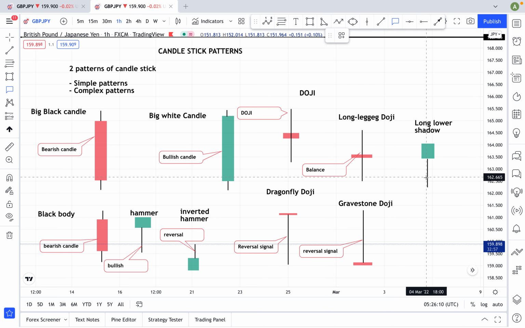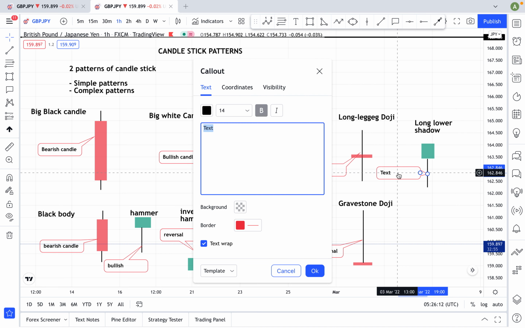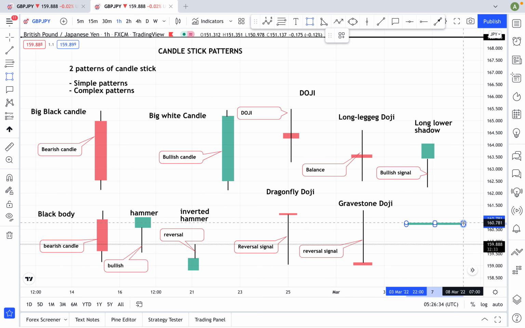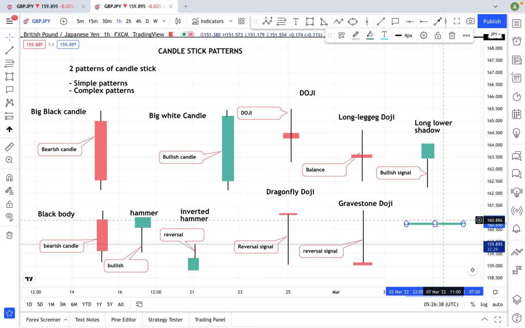We consider this as a bullish signal. Consider it as a bullish signal when it appears at the bottom. When you see it around the bottom of the market, around the support level, I believe you all know what support is now. Support is this, where the price seems not to break below, right? So when the price is not breaking below, that is support, and then we have the resistance above us.